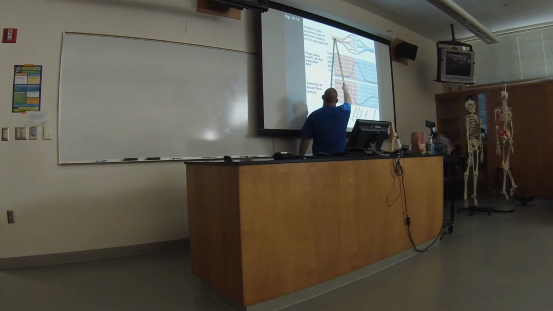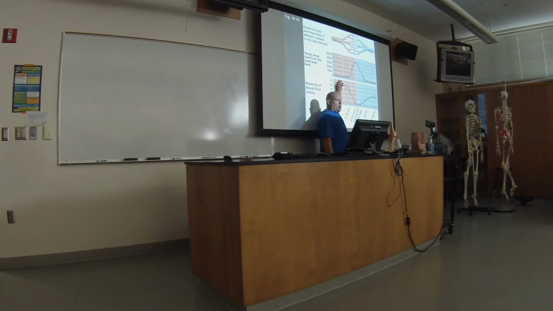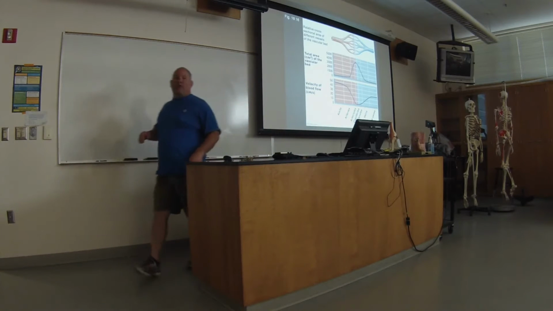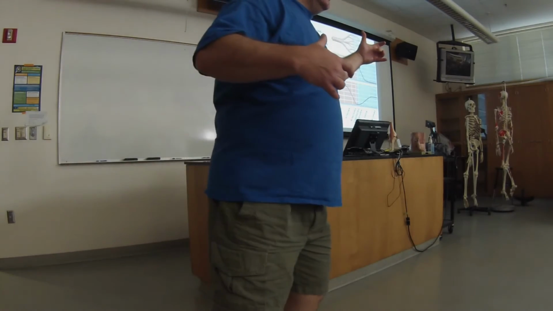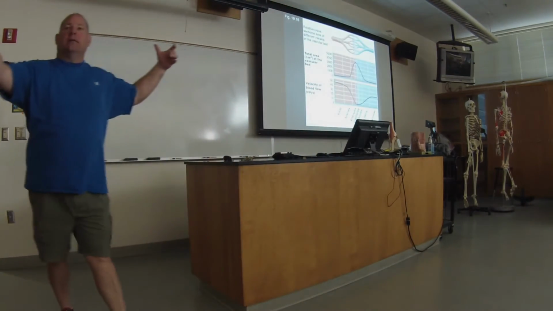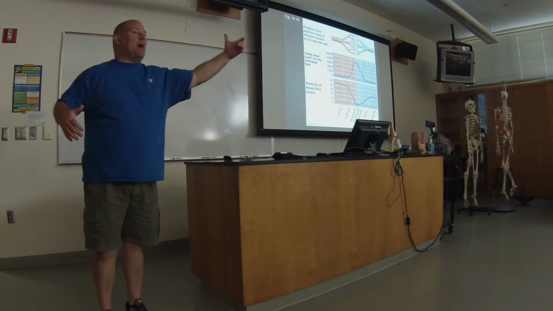flow. So even though this is much larger in diameter than these, notice how the cross-sectional area is still very small. Why? Because as we start to move into the capillaries, there are far more of them. The cross-sectional area, in other words, there's more places for the blood to go. This would be the equivalent of if you were able to design the perfect lake that had a river that came into it and a river that came out of it. And the exact same amount that came in per minute had to be the exact same amount that came out per minute.